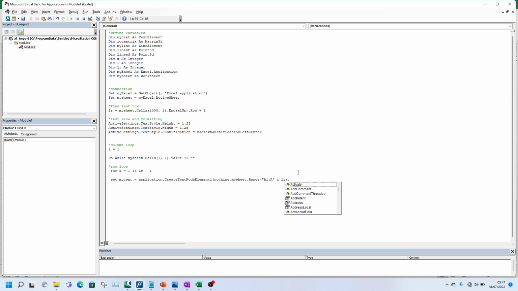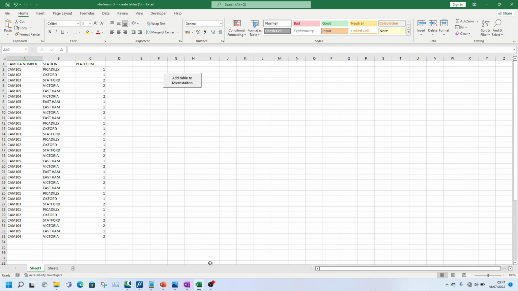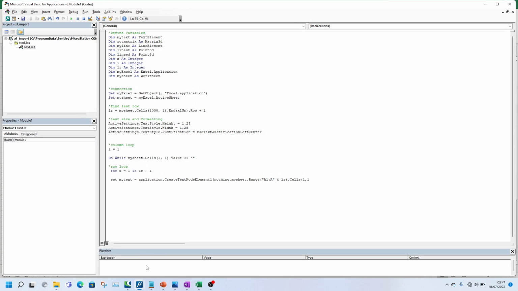Okay, and then now to get into specific cells, I'm gonna put cells. So if you put 1 1, it will copy only the first row and first column. It will copy just that. But I want it to be dynamic and copy all the rows. So rather than doing it that way, I'll put X because I have X already for my rows count there. Also I have I for my column loop. So whatever the number here, so if here is 1, it will put 1 there. If there is 2, it puts 2 here. So, depending on how many columns and rows you have, it picks the number from that part and adds it there.